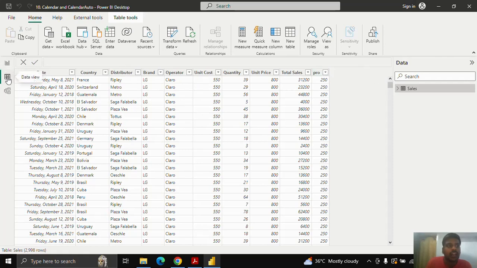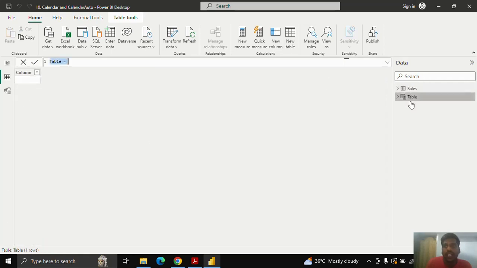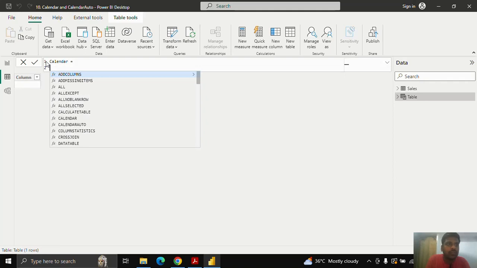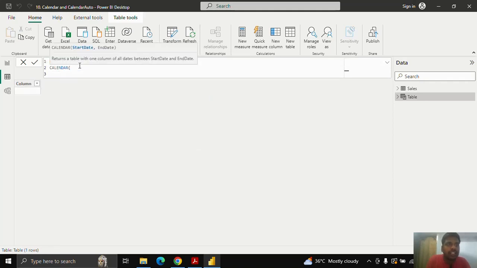Here I have clicked on Data view. I'll create a new table by selecting it in Table tools. I'll type Calendar equal to, and here we have the CALENDAR function. For the start date, I'll use the DATE function.